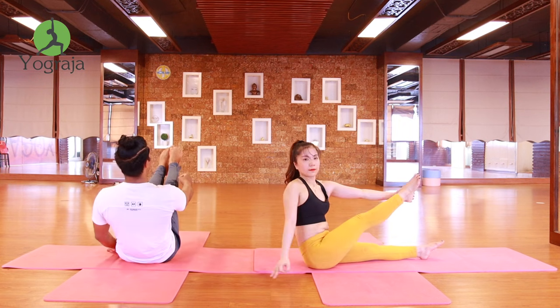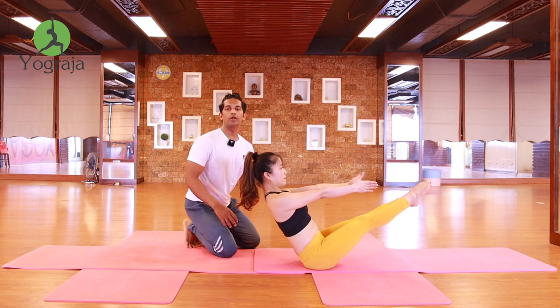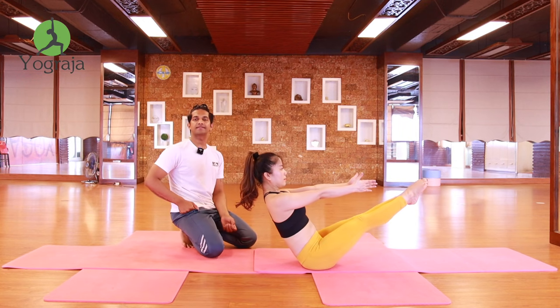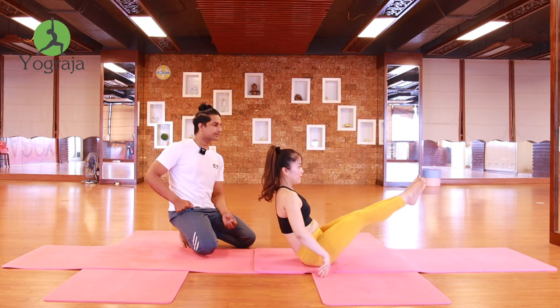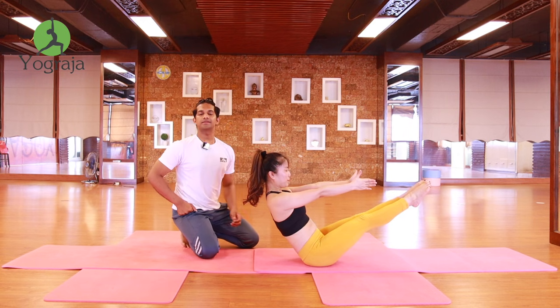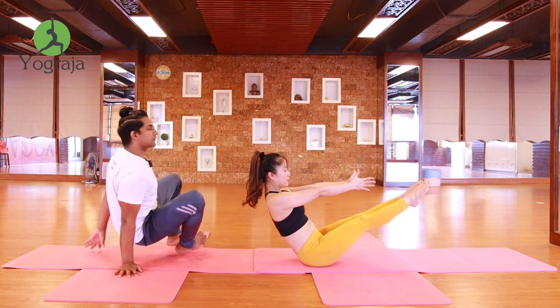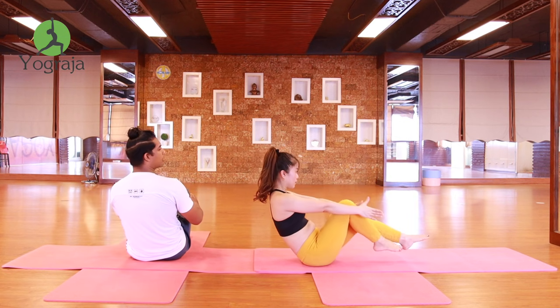Take both legs straight up here. Both hands straight up and stay there. Contract your core, maintain balance. Six. Come on, five. Take it up. Four, keep your back straight. Three, two, and one. Okay, slowly exhale, keep your both hands down.